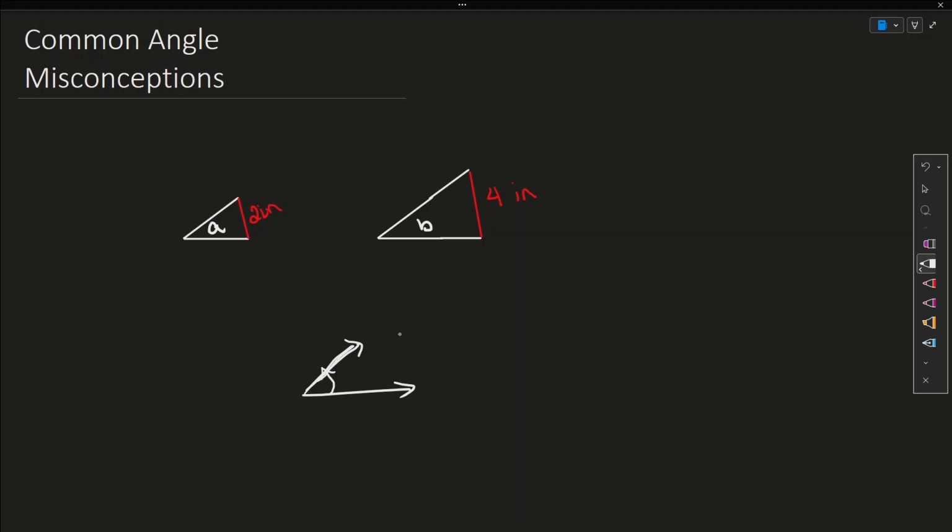Helping students focus on the correct attribute is a major part of teaching geometry. And mistakes like these are actually valuable learning opportunities. When students explain their thinking, teachers can guide them toward more precise mathematical reasoning. Next, we'll learn how to measure angles using one of the most common tools in geometry, the protractor.